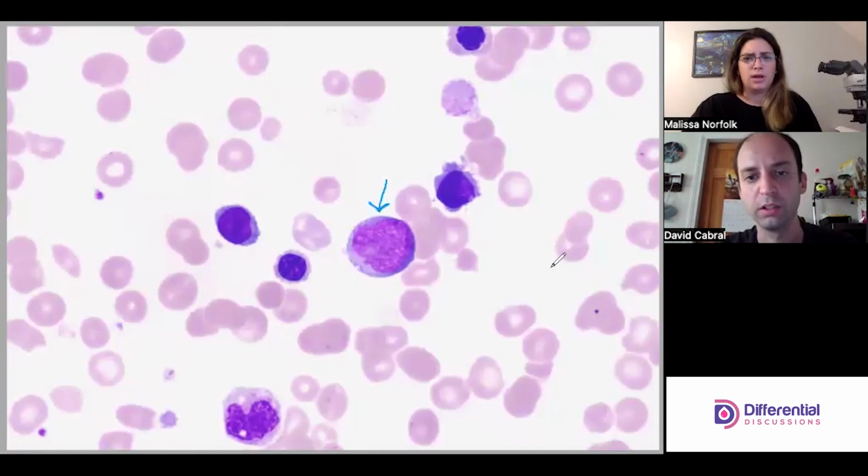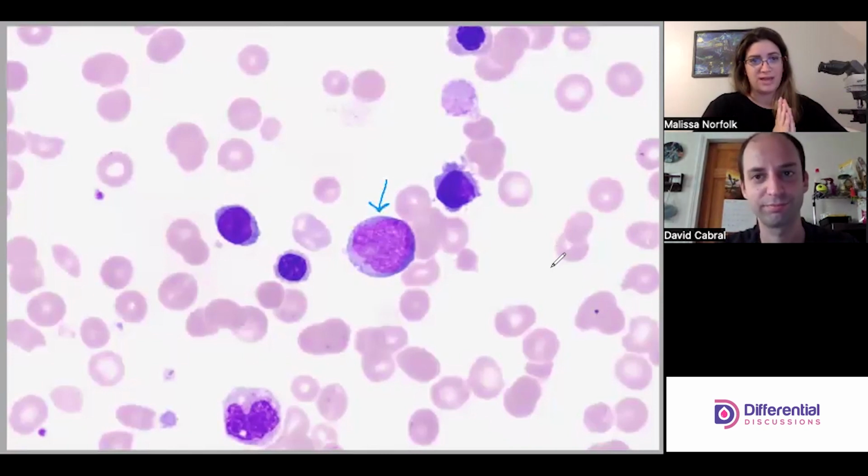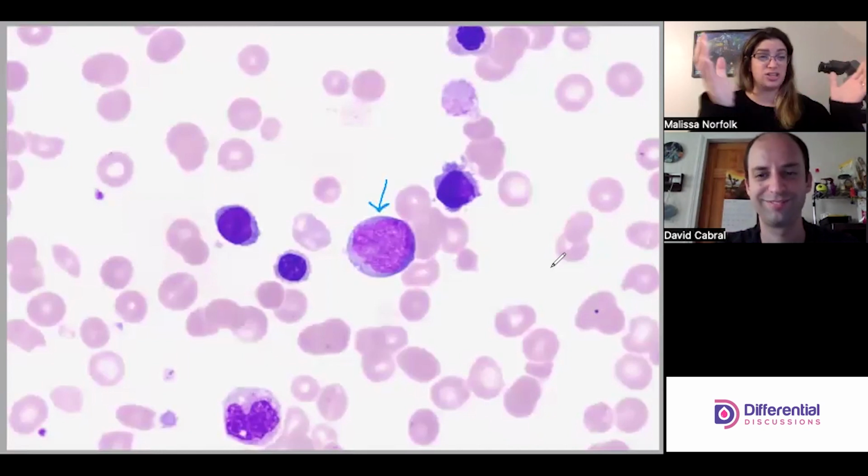I don't even want to say a regular blast. They're not regular, but they're not these weird abnormal megakaryoblasts. They're a different blast, so this would be called separately. That's different from a blast is a blast is a blast, where usually you just lump blasts into a category. But again, that was dictated by flow.